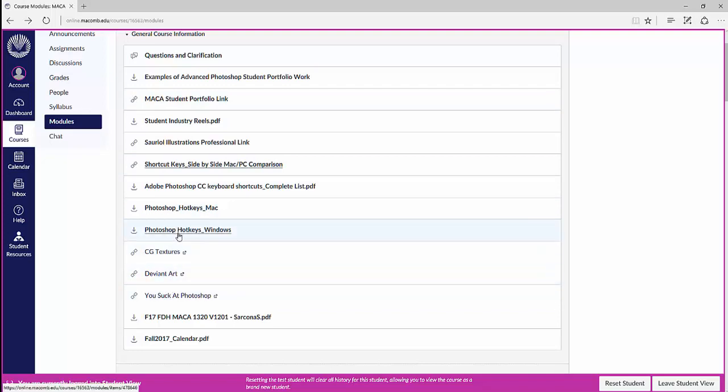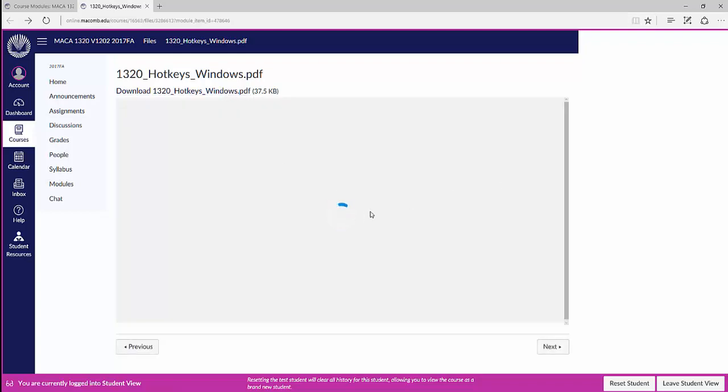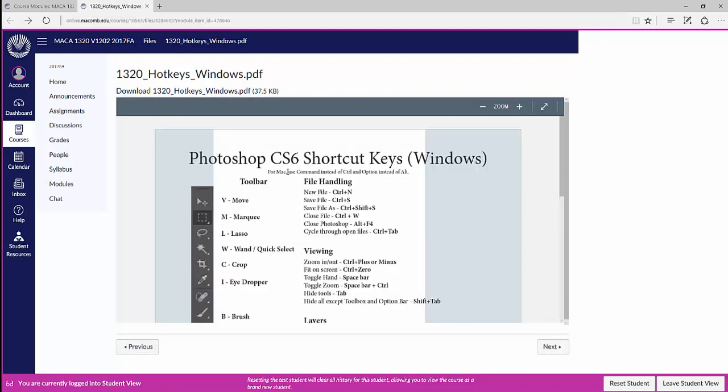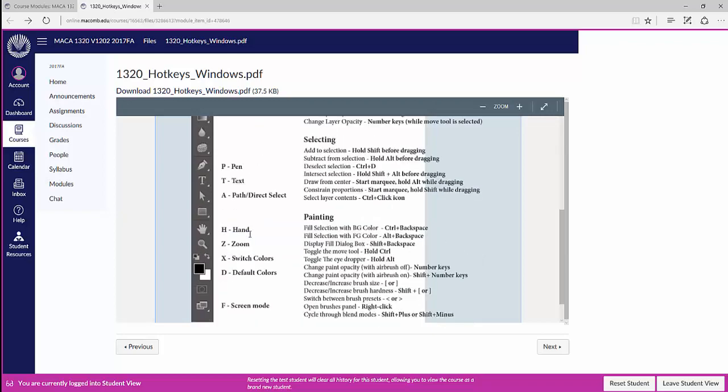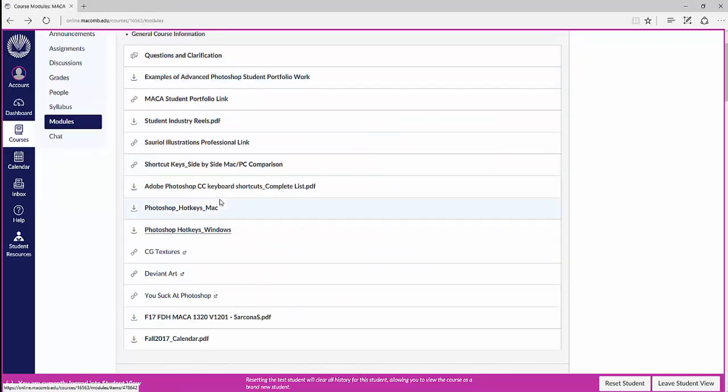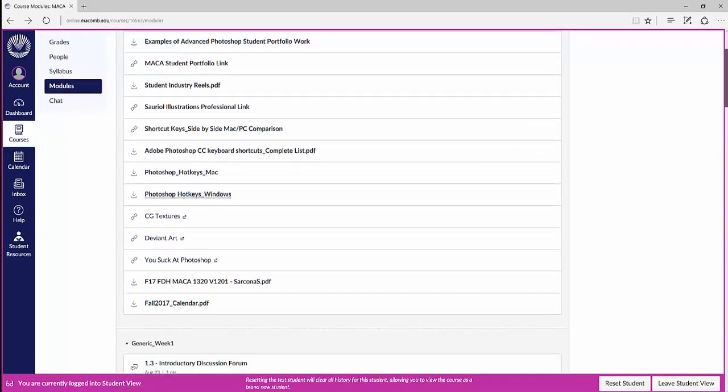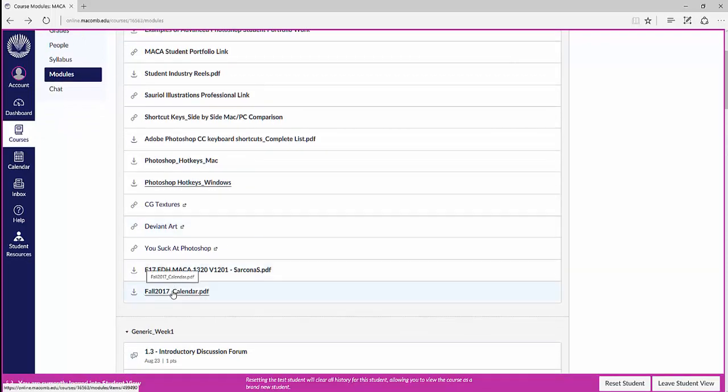Use the hotkeys, print them up, keep them by your side when you're doing stuff, and then you can get super quick at Photoshop. It's not so much that you can use Photoshop, but you want to be able to use it quickly. Even though it says CS6, the hotkeys are still the same. For stuff like hiding tools, you can just hit Tab. For going to the crop tool, you can just hit C instead of trying to find the crop tool. Instead of going to hit the eraser, you can just hit E. So use the hotkeys. If we were in an on-grounds class, we would be having a test on those, but obviously online, it's a different story.